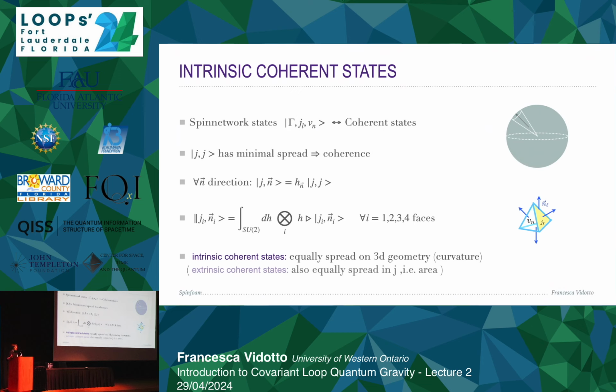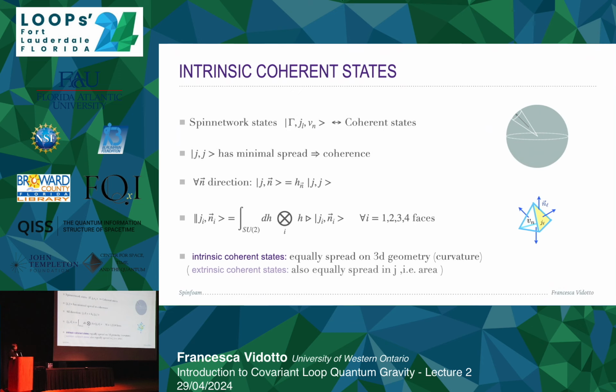Okay. So the easiest thing you can do is to pick one aspect of your geometry and simply pick the states with respect to that particular quantity. This is a choice. Again, it depends on the kind of problem you're interested in. There are some problems in which, rather than doing this choice, you can choose to minimize the spread in both. So it will be less peaked than in the case of one variable, but you will have a good compromise so that you have a classical geometry in this other sense.